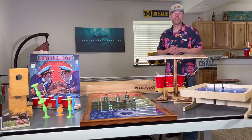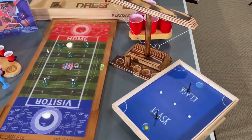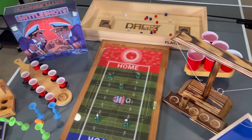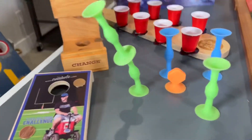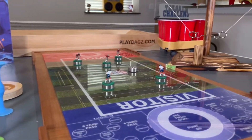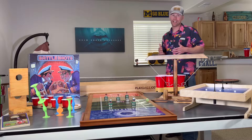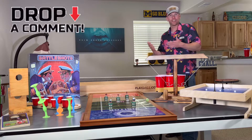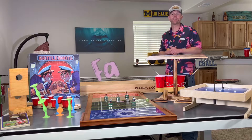So there you have it — those are our top 10 tabletop games so you can have more fun whether it's raining, snowing, too dang hot to go outside, whatever that looks like. These tabletop games are going to increase your fun. We've tested tons and tons of games and these are our favorite top 10 as of right now. Let us know — what did we miss? Is there a game that should have been on here? And what's your favorite one out of these? We want to hear from you.